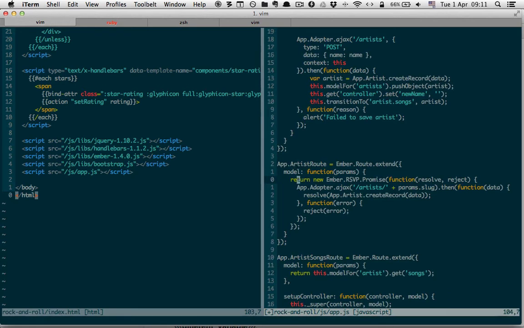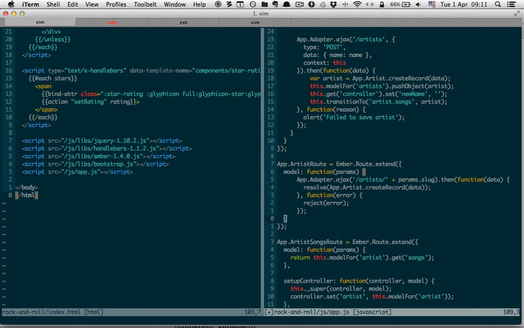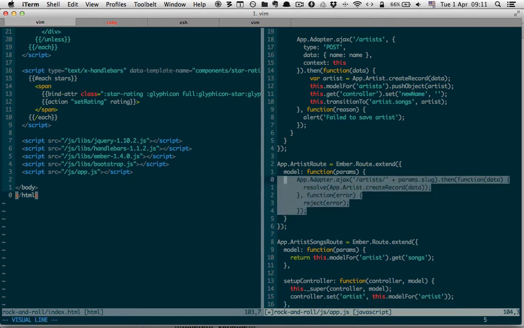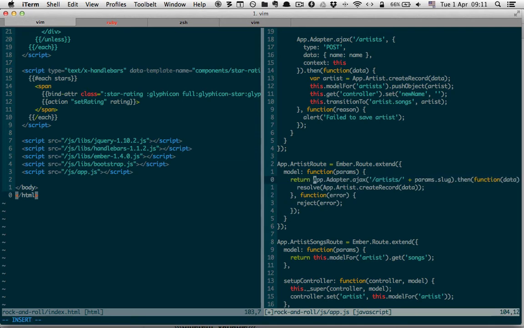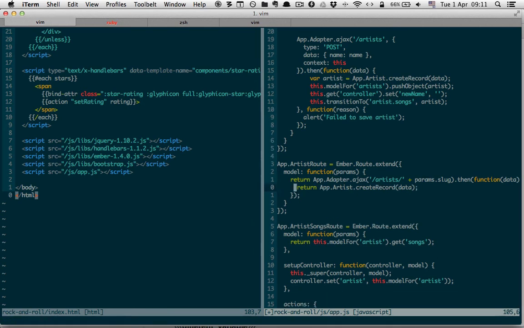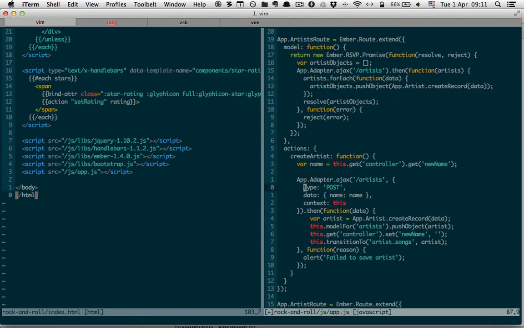So I could get rid of this outer promise, and I don't need the resolve, but I can just return the call to the create record, and that's it. A lot simpler.